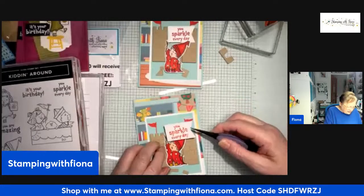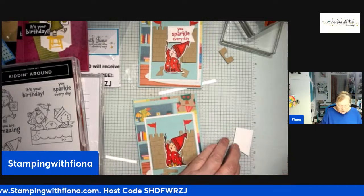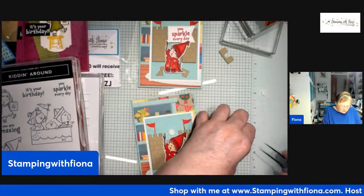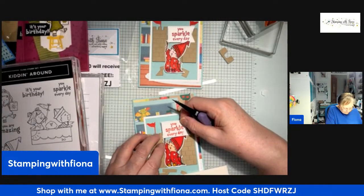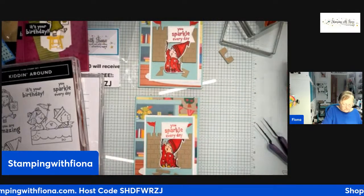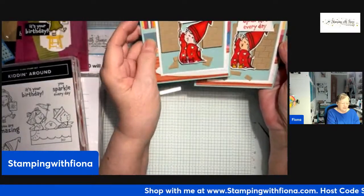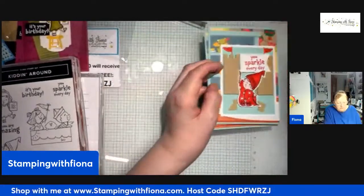Then that is going to hang off his wand, so that will have a dimensional underneath it. Let's see if one's enough. Yes. Right, so there's card three. I do think that's, I love the dragon and my little Merlin. And can you see the wink of Stella? Okay, so that's card three.